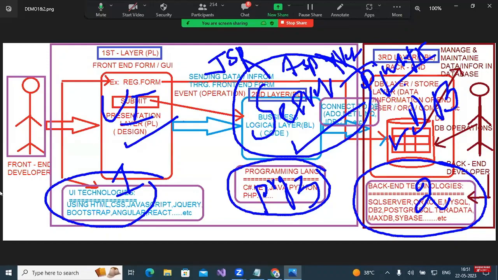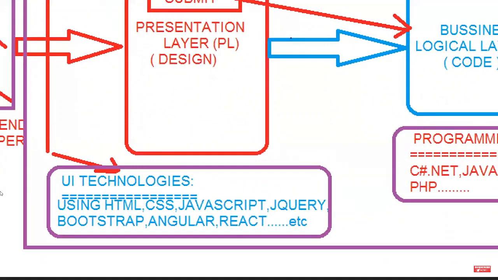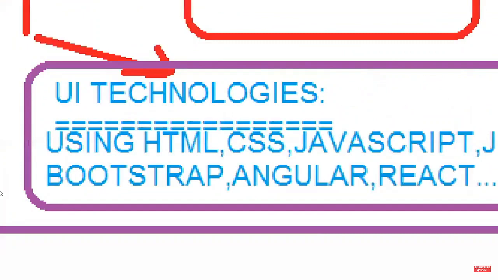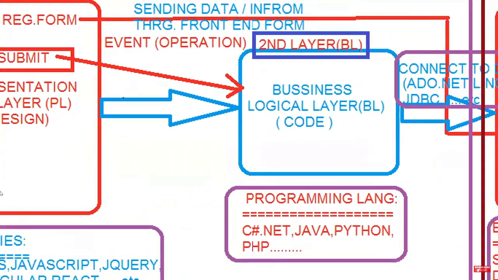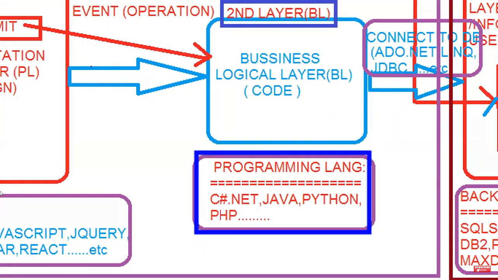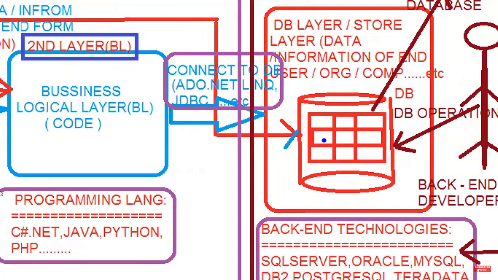So this is a framework, guys. The front-end developer interacts with the presentation layers. Presentation layers are completely the designing patterns, and that has your UI technologies. And after that, you need a server. In the server side, we write some programming language code to do some logic, some events, some operations. And later on, we have one more thing, connectivity of databases: JDBC concepts, ADO.NET, LINQ concepts. These all come under your JSP or ASP.NET or Django framework. They are automatically covered in your front-end courses.